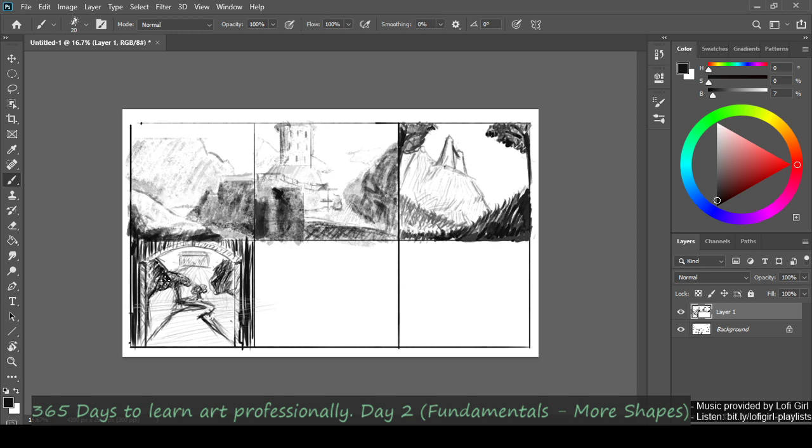Wow, this looks like chaos. Yeah, let's just crosshatch some bushes in.